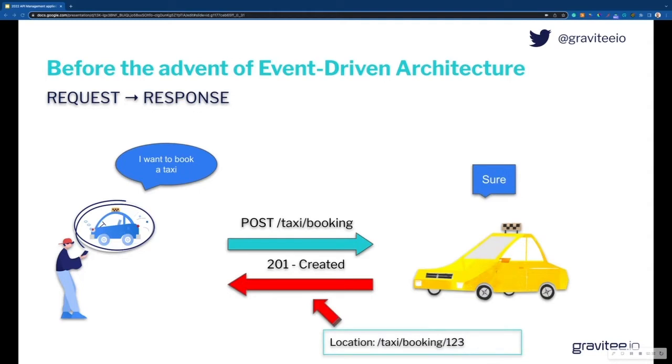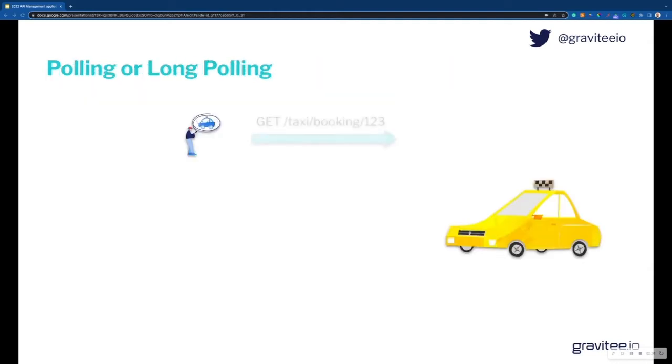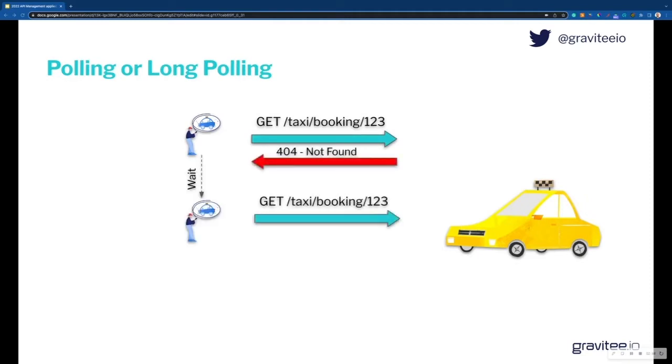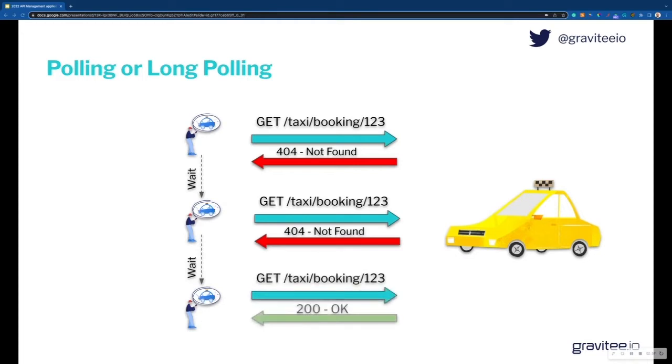So what do you do now at this point? Essentially, you keep chasing. Your mobile application will keep sending requests to understand whether the booking is now complete. Normally you would send a GET request to the endpoint you received when the booking was created, until that endpoint returns something which says the booking is now complete.